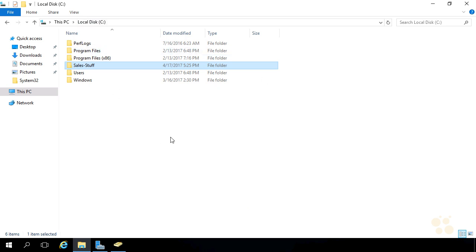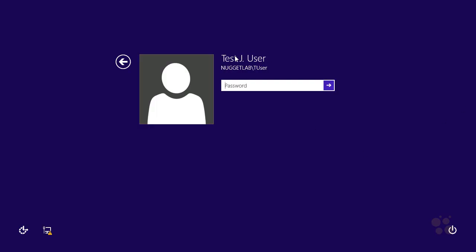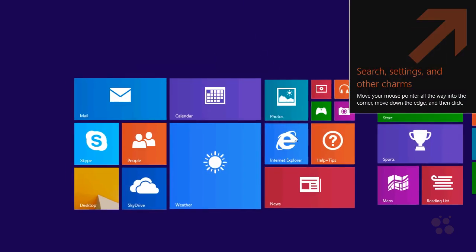And now we have set up the permissions both from a share perspective and an NTFS perspective for the appropriate domain local group. Well, guess what? We have Client Nug inside your lab. So click on Client Nug, and there's our test J user, and we're going to drop in the password and log in as that user.